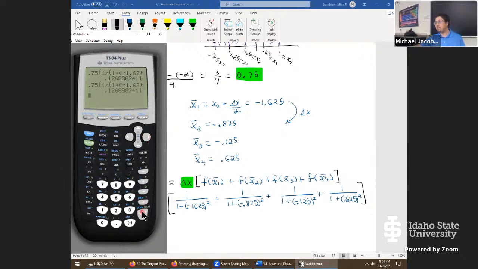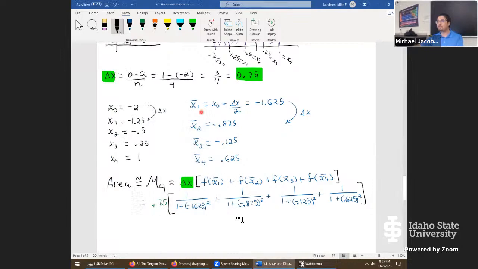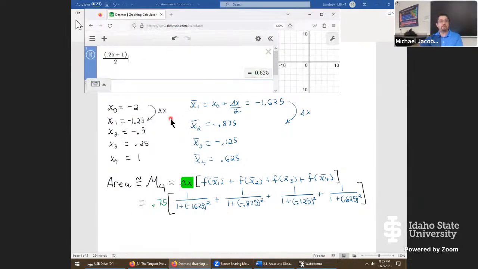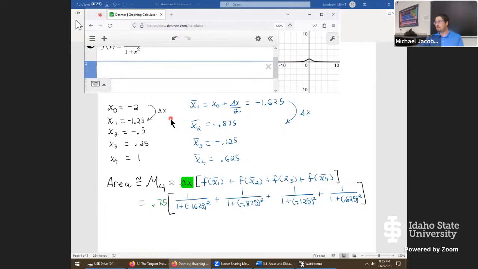You know, this is a pretty tricky calculator. I got the wrong answer twice. Let's see if we can reconvene with Desmos just to finish it off. Does that sound all right to folks?